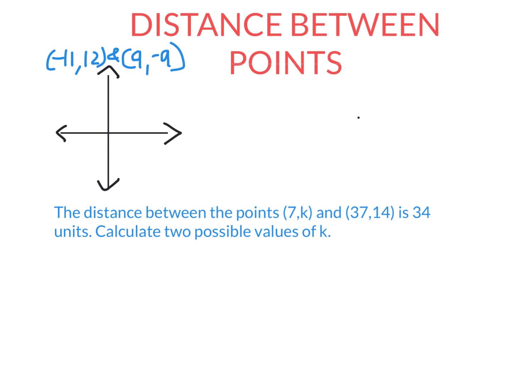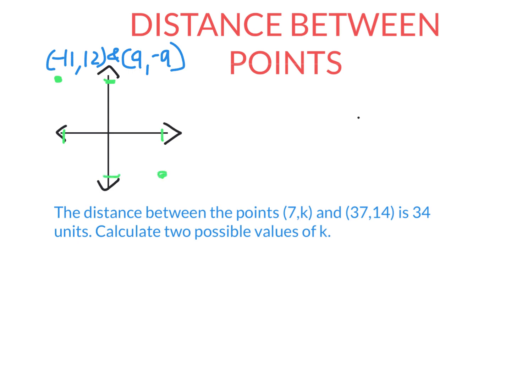So we're going to start by calculating the distance between this point here and this point here. Some people who are visual learners might like to draw up the Cartesian plane and plot these 2 points. If plotting the points, don't try to be super accurate. That's just a waste of time. We're just going to estimate where the points are. So x is negative 11 is about there, y is 12 is about there. The first point is around there. And for 9, negative 9, it's going to be around about there.